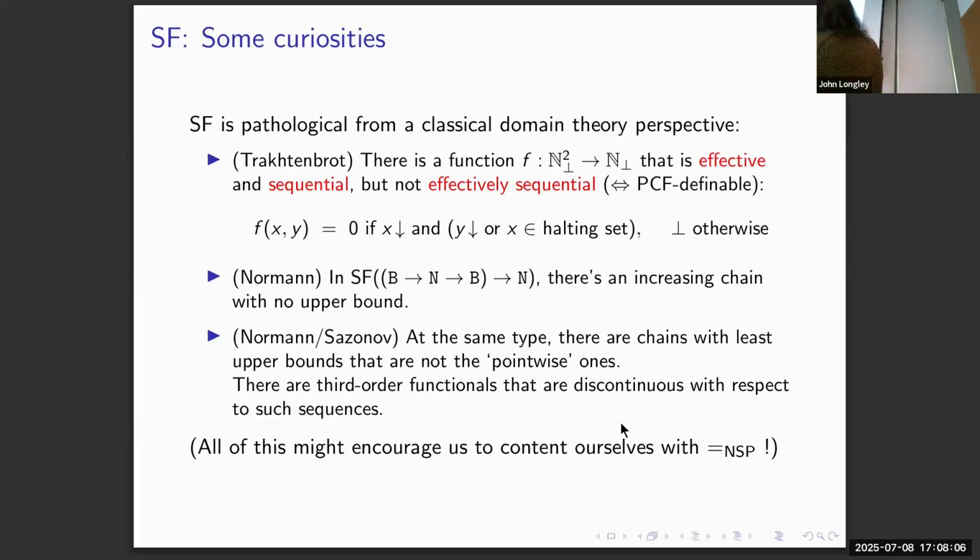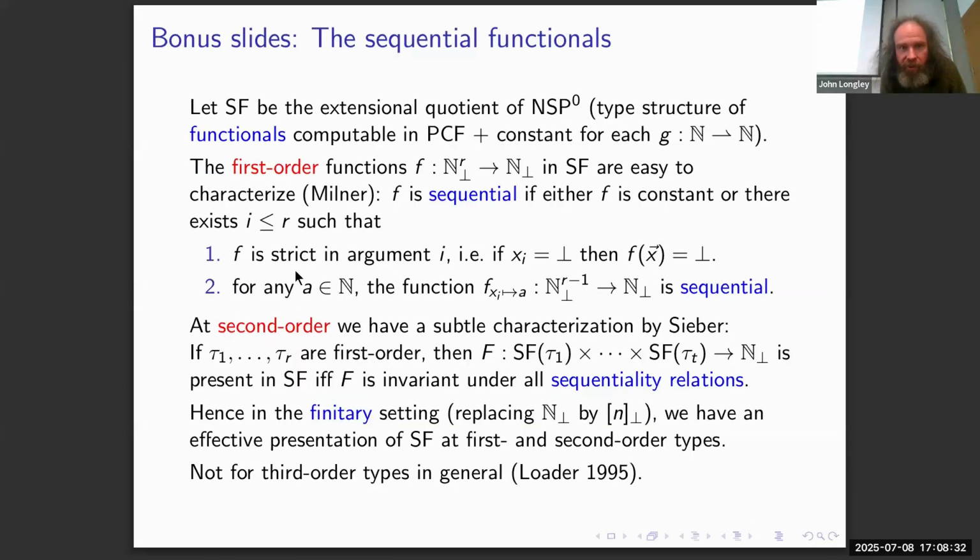One weird thing I quite like is that there's even a first order function of two arguments that's both effective, in the sense that you can effectively enumerate the graph for this, and sequential, let's say in the Milner sense, but not effectively sequential. In other words, let's go back. So here we're saying sequential means there's an argument i that it's strict in.